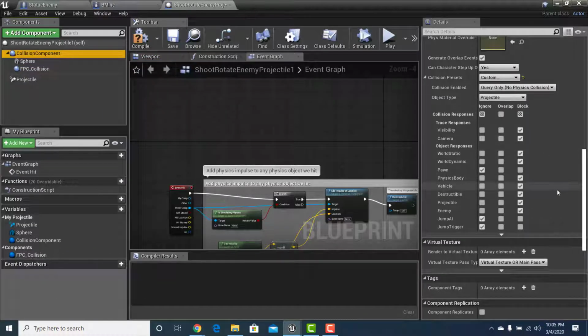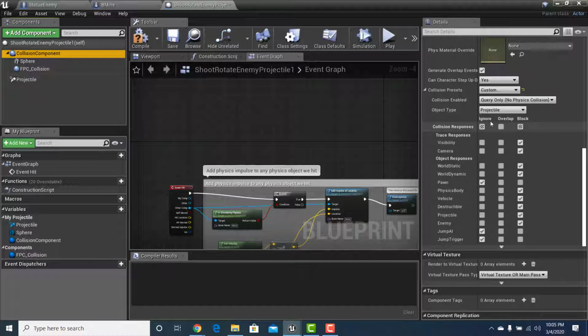But this one does interact with some stuff. So let's see, it's labeled as a projectile. We're basically going to get it to block everything except for things called pawns. It ignores pawns.